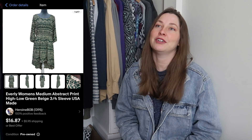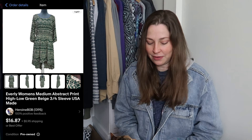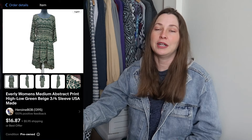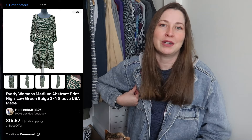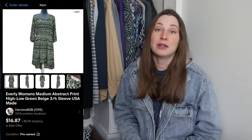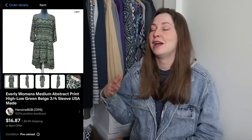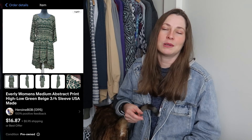This is a dress I actually bought from my friend Victoria over at Super Geeked, like three or four years ago. I wore it a couple times and then decided to resell it because I didn't like the way it fit my shoulders. I have a really long inseam and broad shoulders, so even with the bust measurement it's still the shoulders that are a problem. Sold it for my full asking price of $16.87 — I got to wear it a few times and now it's moved on to a new home.